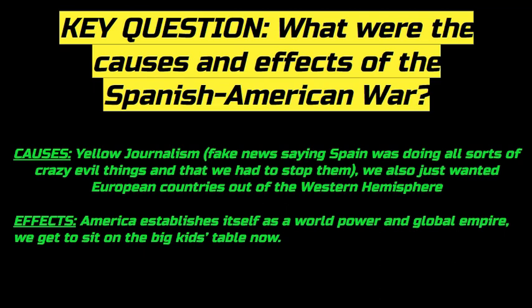And the next key question: What were the causes and effects of the Spanish-American War? Yeah, yellow journalism, fake news saying Spain was doing all sorts of crazy, evil things and we had to stop them. We also just wanted European countries out of the Western Hemisphere. The effects: America establishes itself as a world power and global empire. We get to sit at the big kids table now.